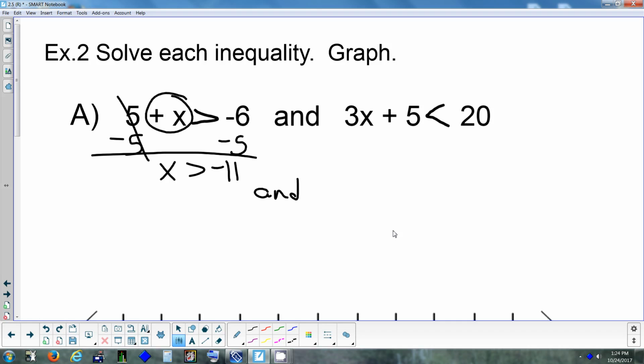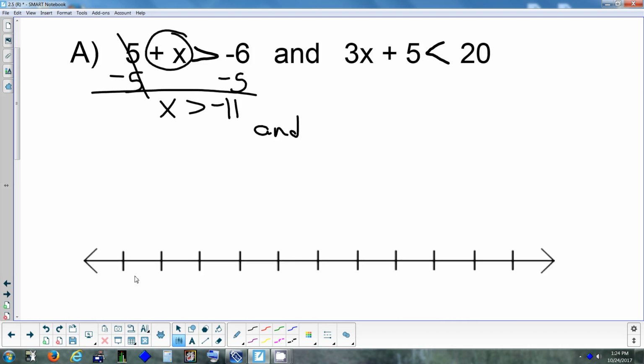What does this say? X is greater than negative 11. Excellent. Now, this one over here: 3x plus 5 less than 20. Someone tell me, just by looking at it, raise your hand. How many steps? Joe? 2. Why? Because you have to get the x by itself. Get the x by itself, then what? Right. So first off, we have to isolate it. That means I know this is the thing I want to get by itself, so I circle it.